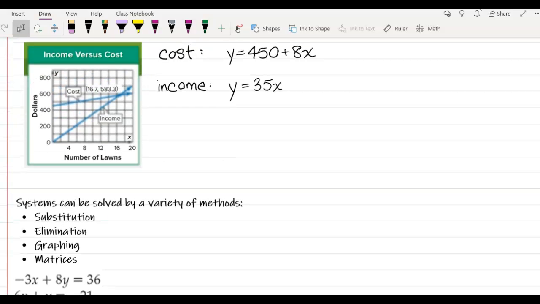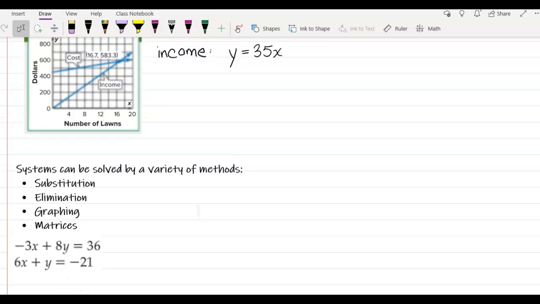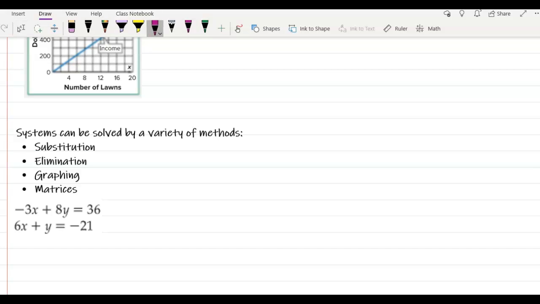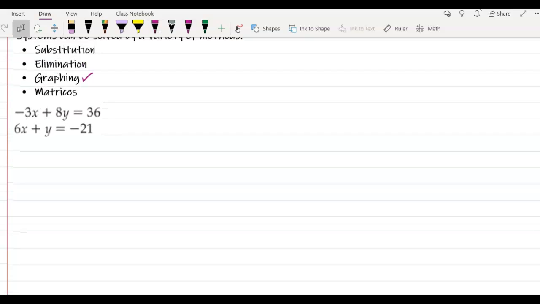You can kind of get an idea of what it would look like to solve graphically. You're just going to graph each line. Most of the time people either use intercepts or they get it into slope-intercept form. Begin with the B, move M, and get the lines graphed. So we kind of have a pretty good understanding of how we would solve with graphing. Substitution you learned in Algebra 1, but it's been a while. So let's take a look at solving this with substitution.